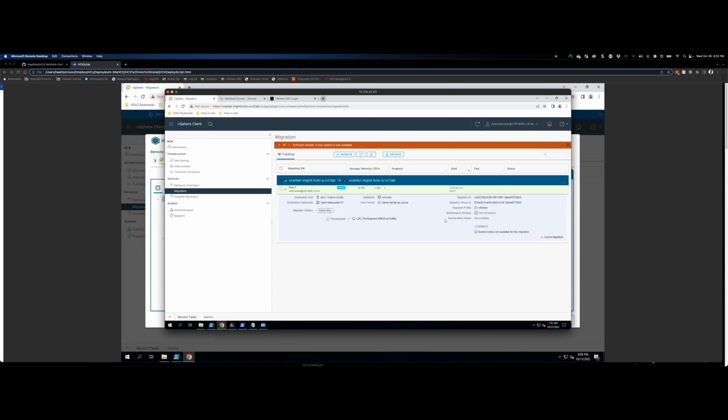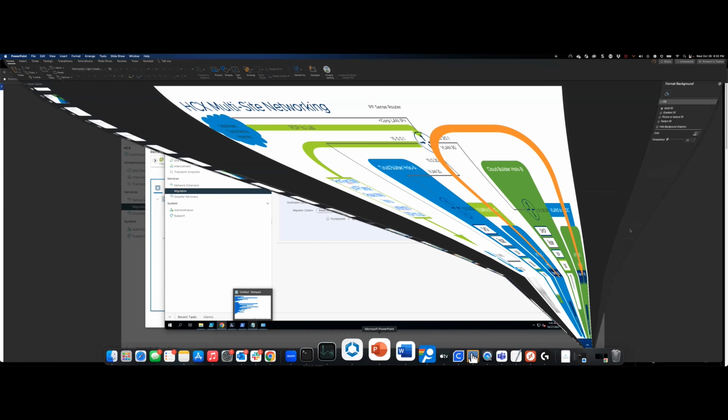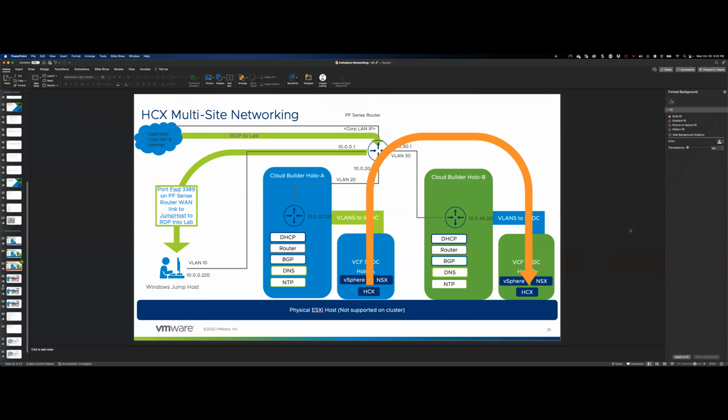I want to make sure I understand something though. So we've got 2 nested VCF environments that are communicating with each other. You know, they've got routing enabled, which is enabling us to use HCX to do things like extend layer 2 segments or do migrations. Did you say that you've set it up so that it's automated to the point where I don't have to worry about creating that routing, or do I have to create the routing between the 2 nested VCF environments for this to work? So you have to deploy this router here, right?